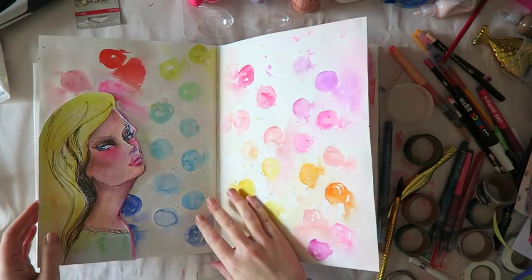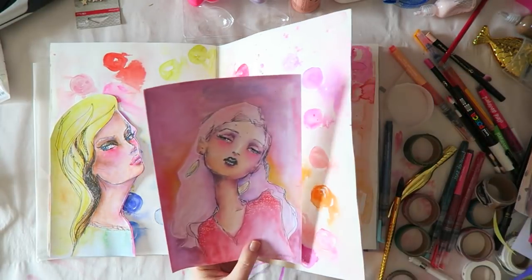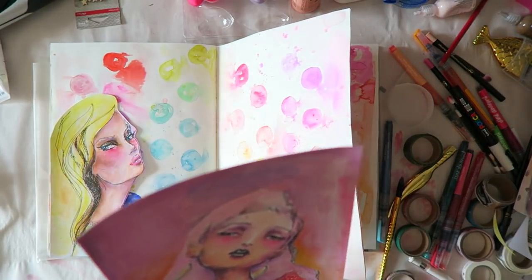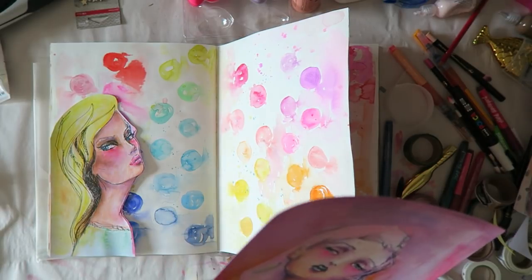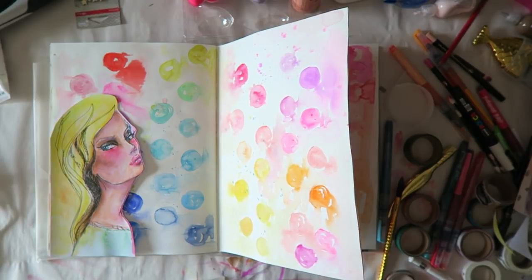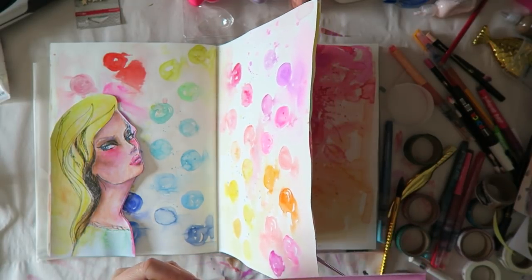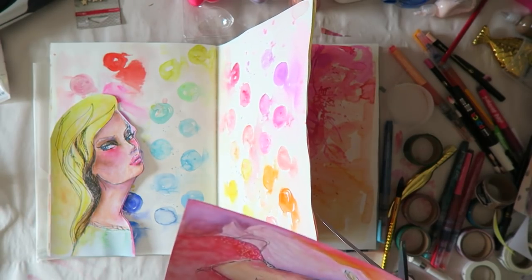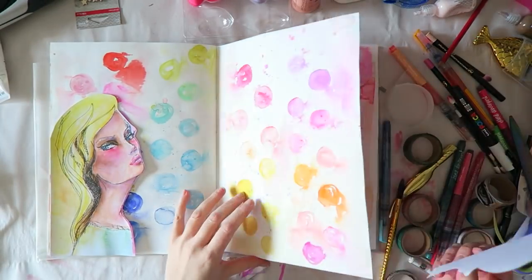Fussy cutting makes for a more interesting composition and I just love the detail of it. You can take a pretty basic background — here I just had these watercolor circles which I find very beautiful — and there's definitely something more interesting going on now with that image added. You can still keep working on these pages, adding more colors, shadows, or details.